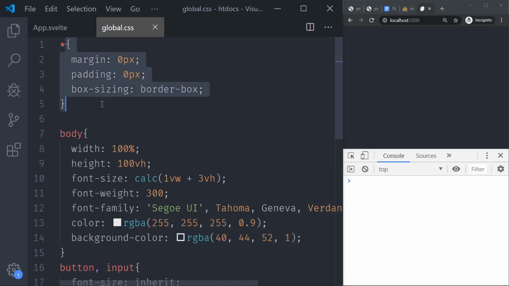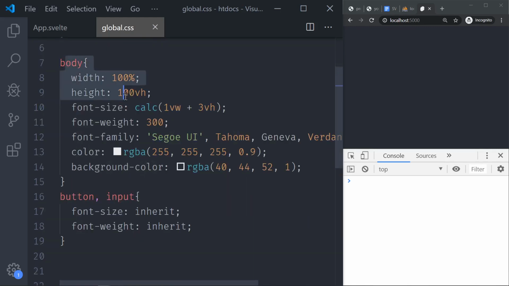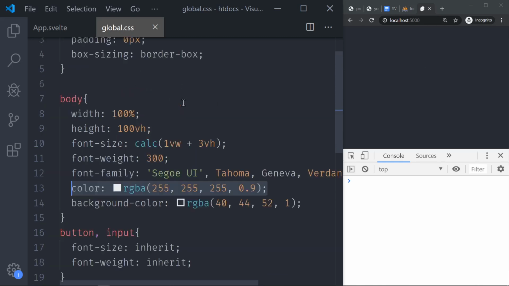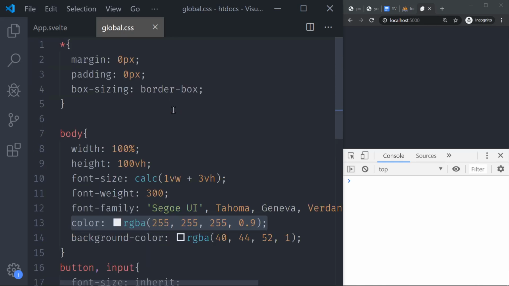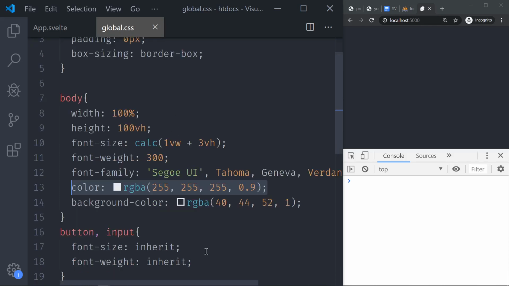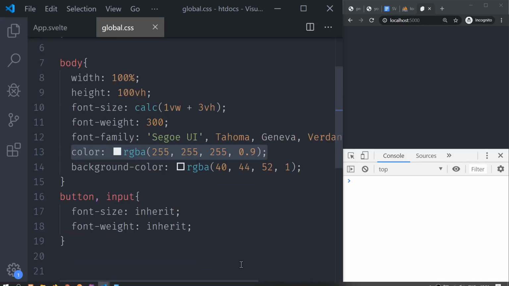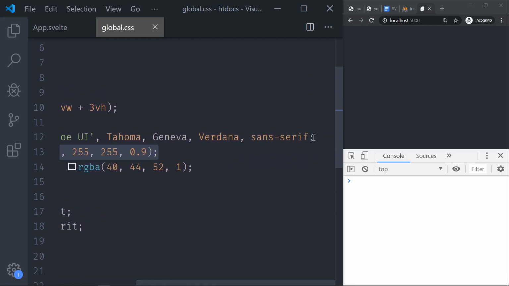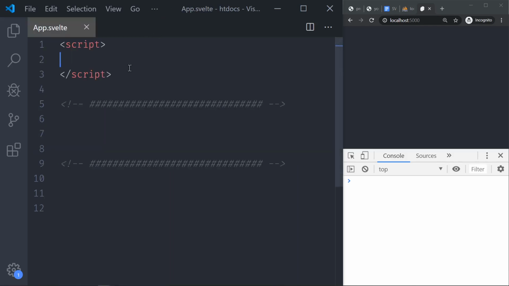I just added some margin, paddings, box sizing. I created some elements for the body. And then I have the button and the input elements to have a font size and a font weight. And this color that you see here is coming from here. And the color of all the text will be white, that will come from there. So you can just pause the video, copy these lines of code, and you will be okay. Just to see, if you want to see the whole line, this here just contains that code. So I'm going to close this file. We don't need it anymore.